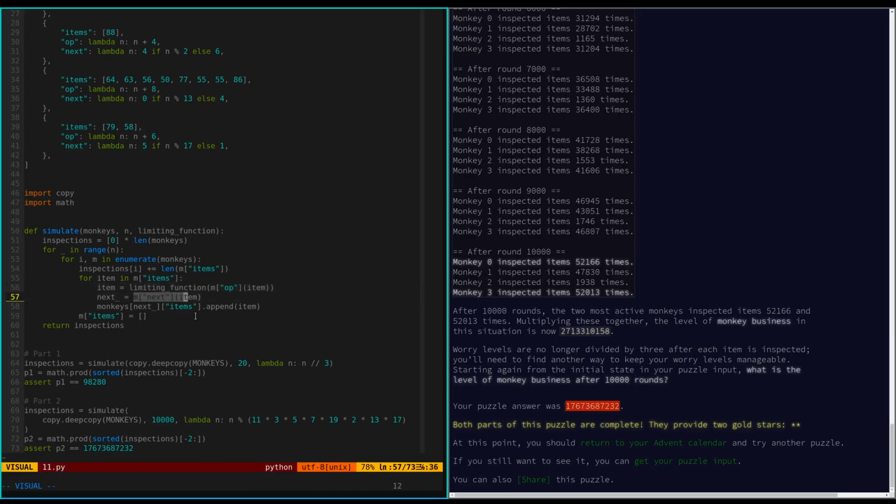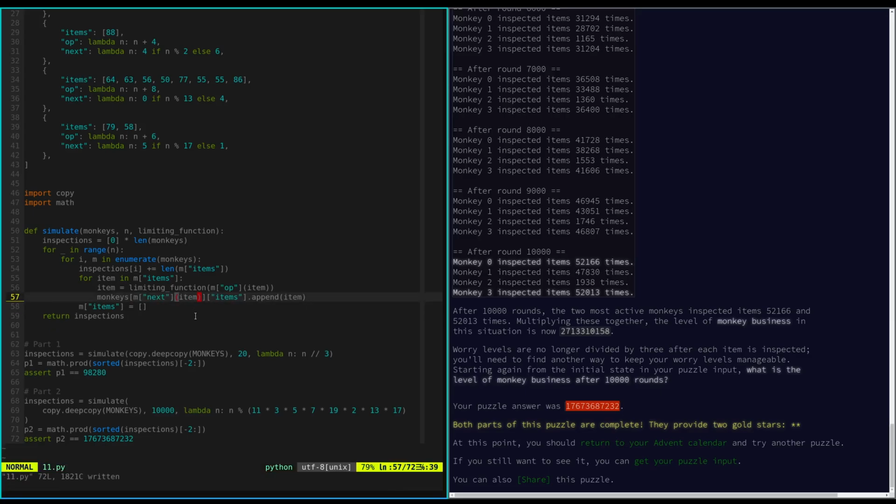So this, again, we put it in a different line, whether it's needed or not. So the new item, we could also call it that, new.